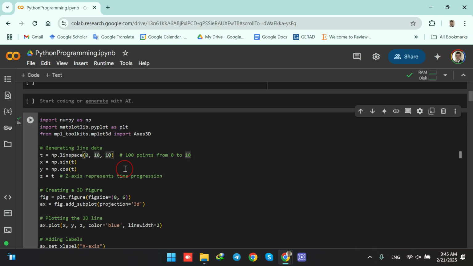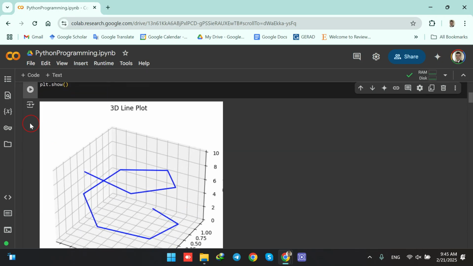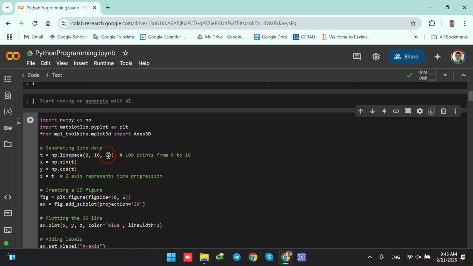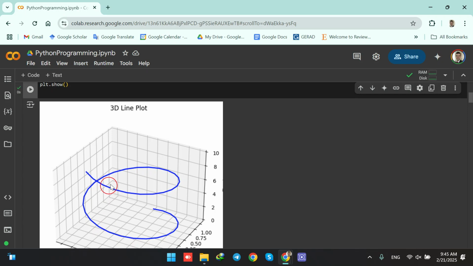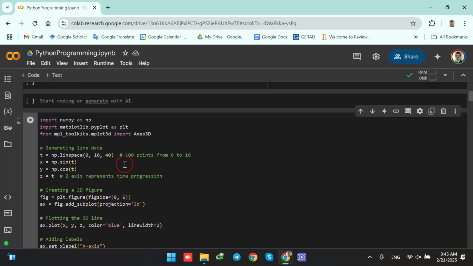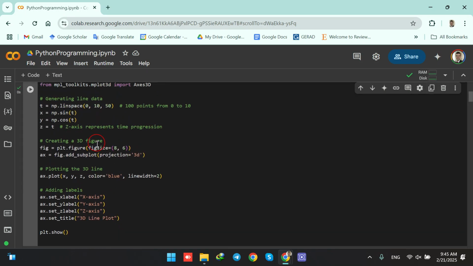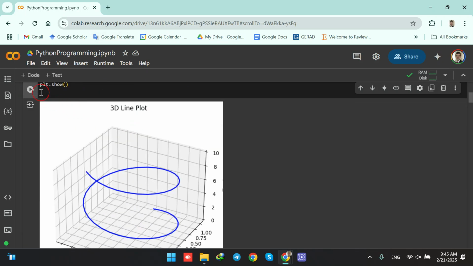But the more you increase this number, the smoother the figure will become. So you see that it's now a bit smoother than if I have 40, for example. It's a bit smoother. There are still some sharp parts here and there. But with 50, let me test. With 50, it's almost smooth, but we can have, for example, 100 to make sure that it's really smooth. So when I run, we see that it's really smooth and we don't have any sharp edges here.